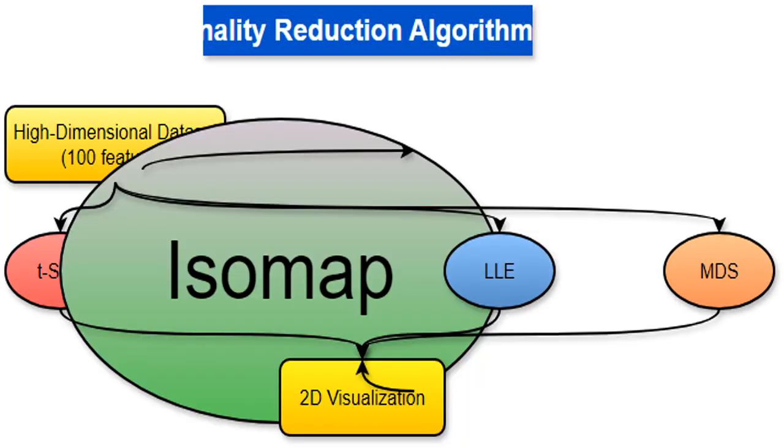Isomap, isometric mapping, is another dimensionality reduction technique that I find particularly useful for datasets with a globally nonlinear structure. This means that the underlying relationships in the data aren't simple or linear, they're curved and complex. Imagine trying to unfold a crumpled piece of paper. Isomap is like finding the shortest path between points on that paper to get a clearer understanding of its true shape. But, be aware, it is computationally expensive.